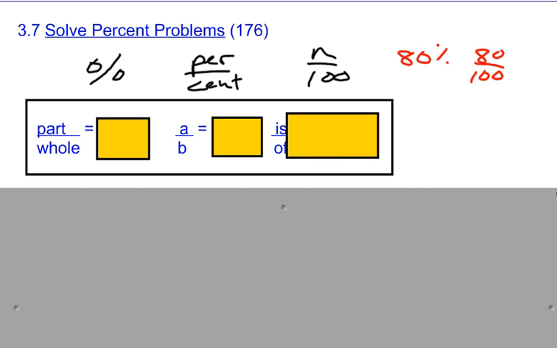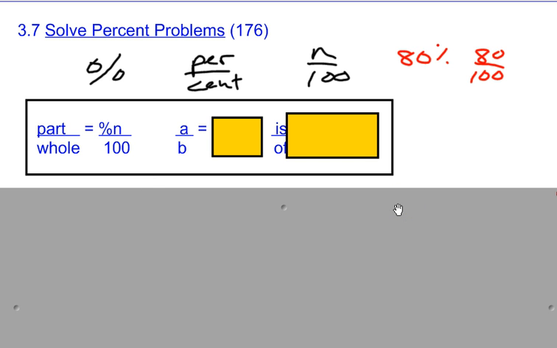Okay? So part over whole equals, do you remember what we said last year? We can set up every percent problem in the form of a proportion. So that's why we were talking about proportions yesterday, is today we're going to use it with percent problems. So part over whole equals, Emily? Percent over 100. Good. If you can remember that in life, that can be really helpful.